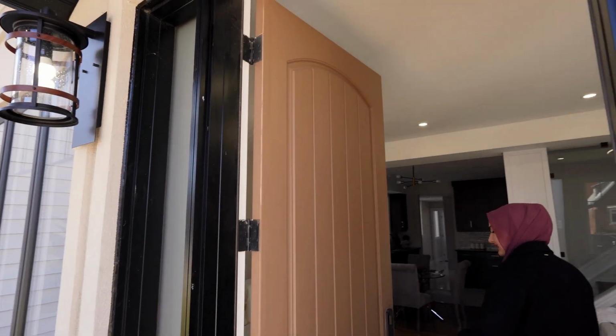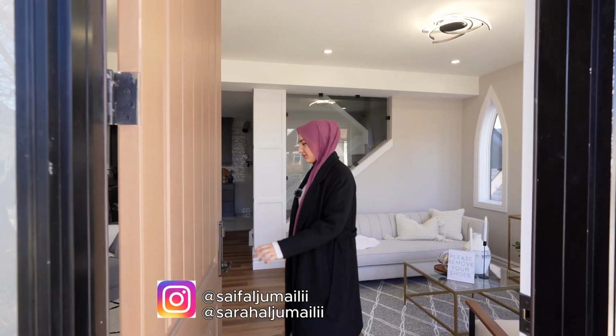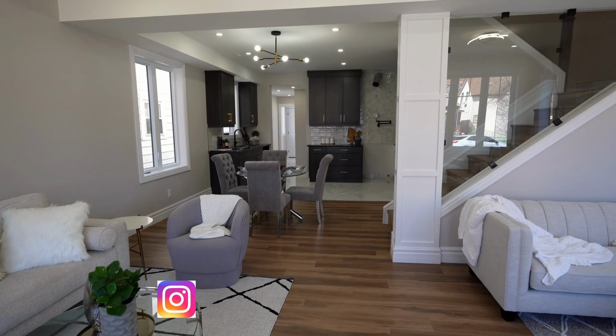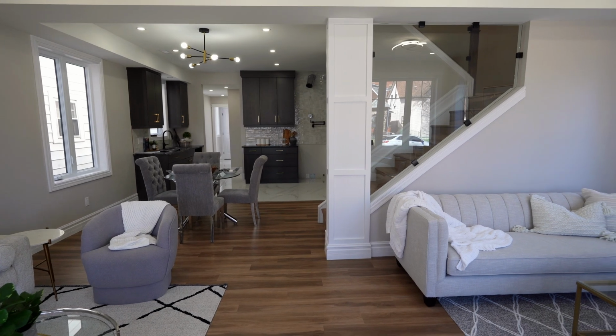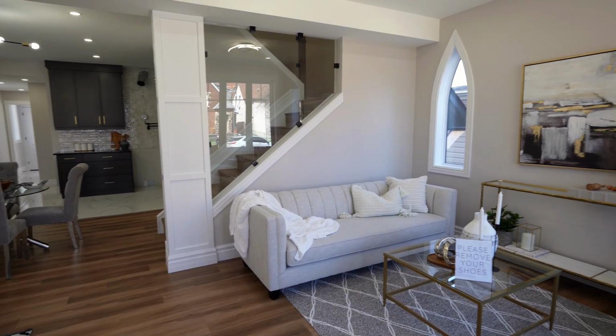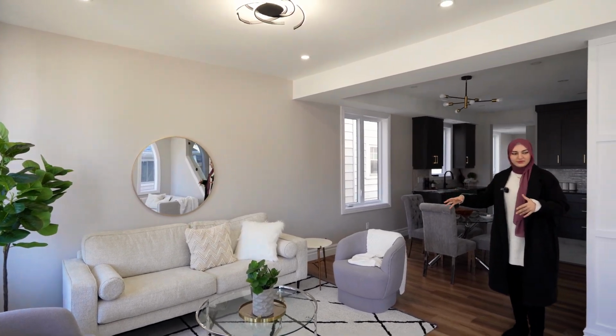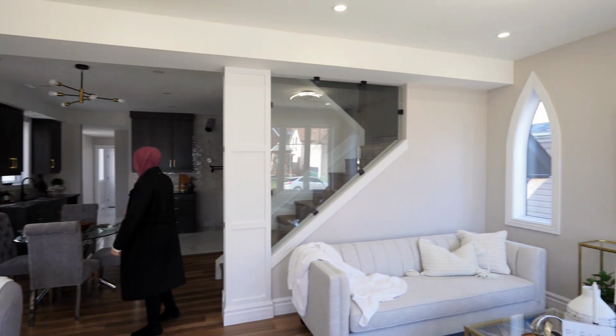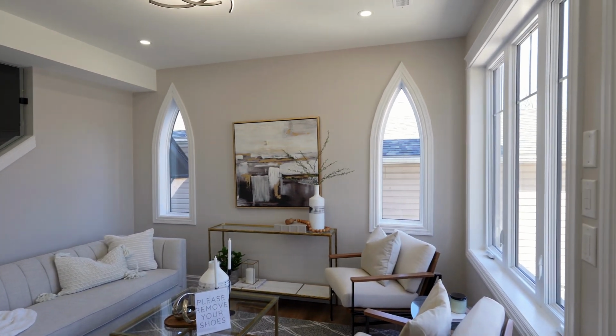First time. I like the huge door. I also like the matching colors for the frontage of the house. Here, I think we start with the living area. This is the whole space. It is a staged house at the moment, just so you can see the space. They have 2 living areas, one here, one there. It's an open concept to the kitchen. This is a dining area over here, dining table.